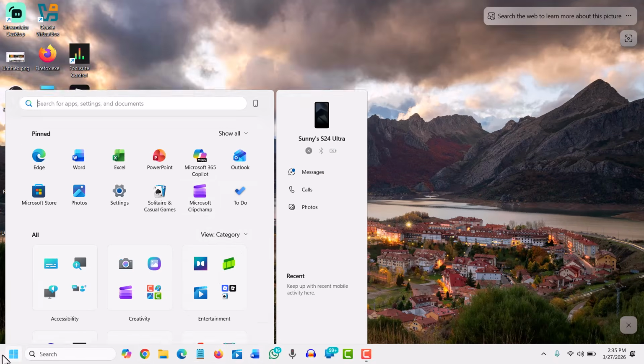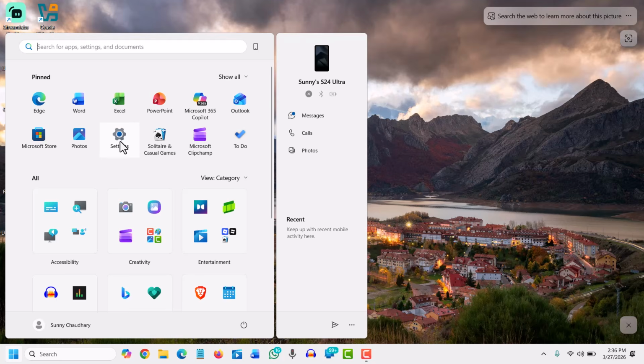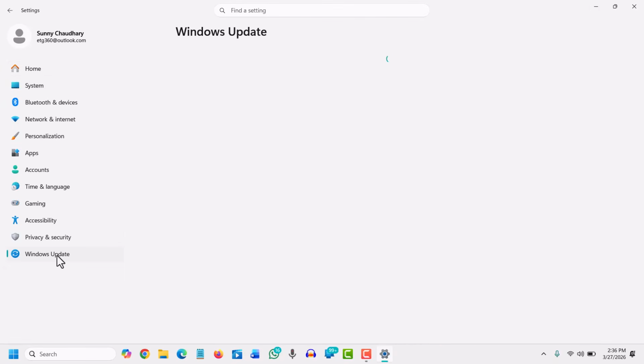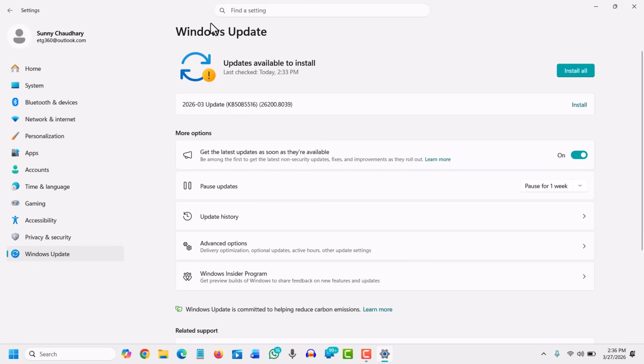So just open the settings, click on start and go to settings, and then go to Windows Update and see if you have any pending available. If you have any pending update, you can simply try to install all. Right. So this is how you can fix 100% disk usage in Windows 11.